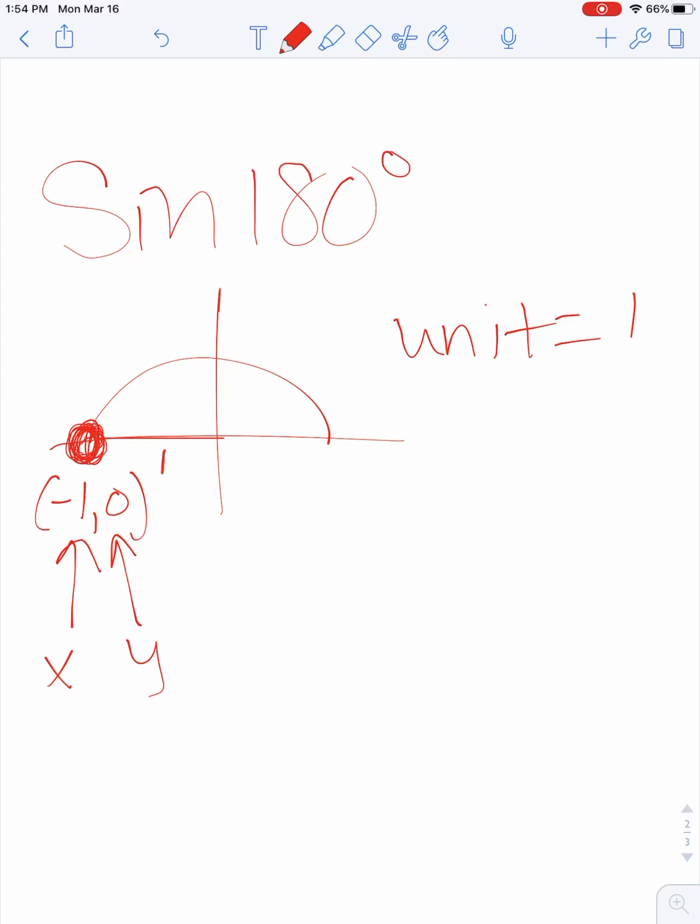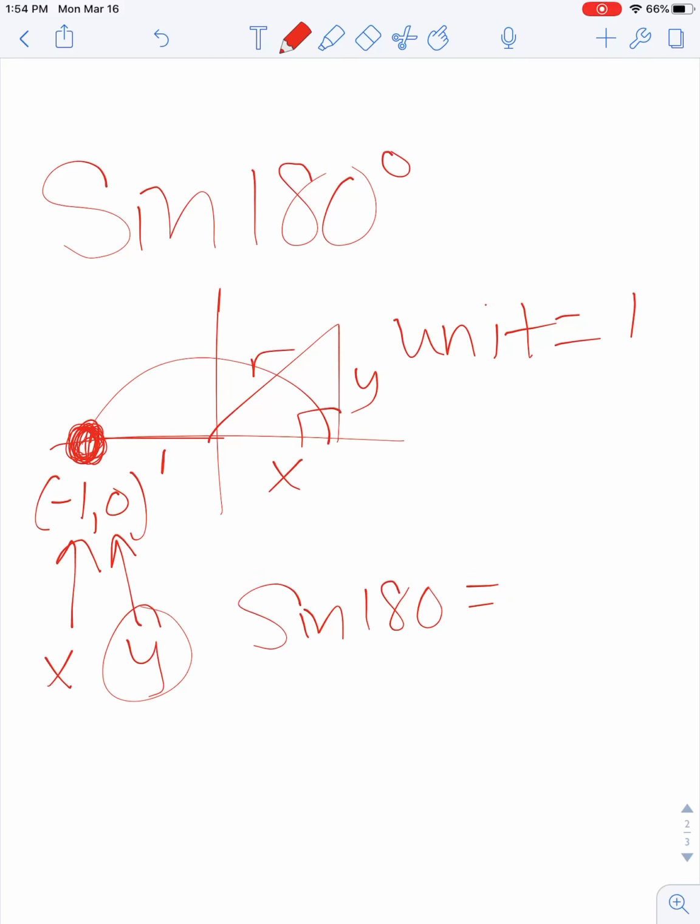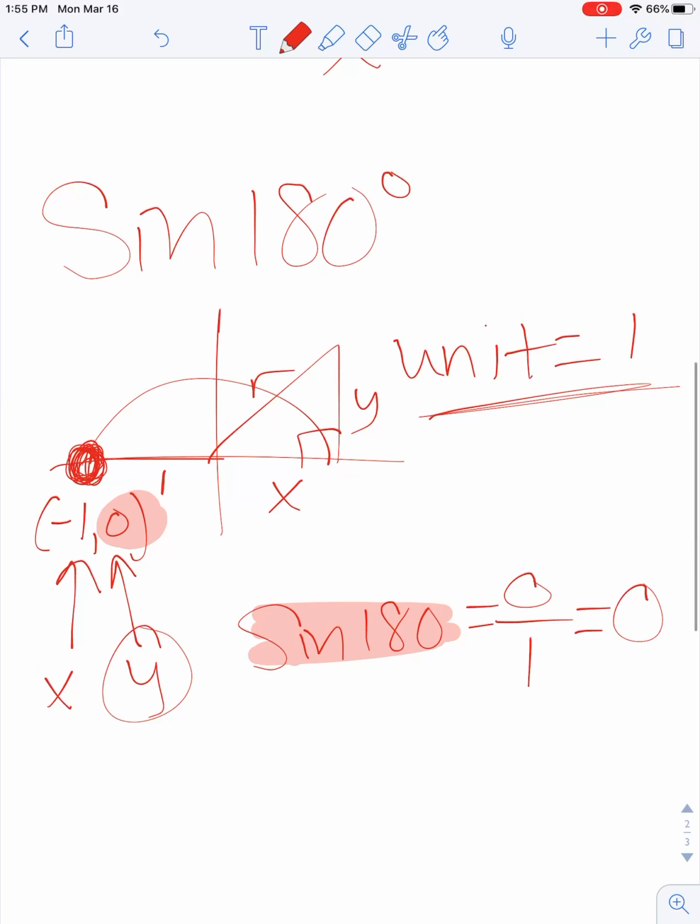So again, what is sine? Well, if we go up to our triangle, this is y, this is x, this is radius. The sine of 180 is our y value, which is 0, over radius. Radius is always 1. 0 divided by anything, our answer is 0. Which, remember, I told you, sine is just the y value. I could have just looked at the answer and got 0 immediately. Remember this little phrase, why do I sin? 'Cause of my x's. Do you get that? Why do I sin?